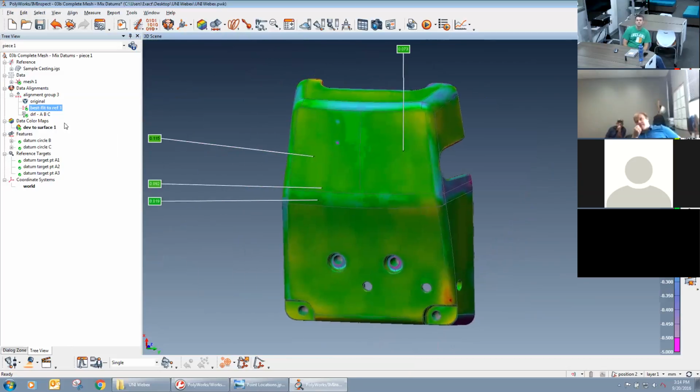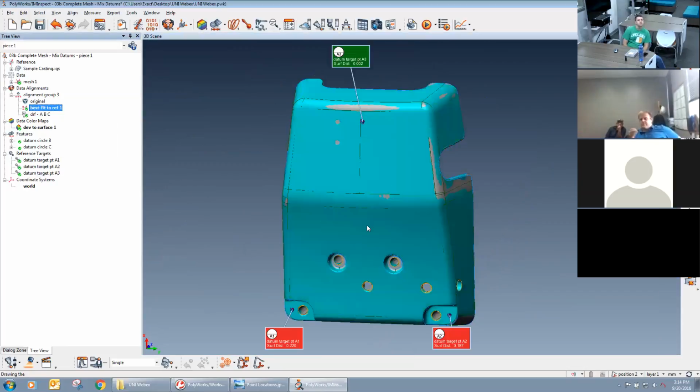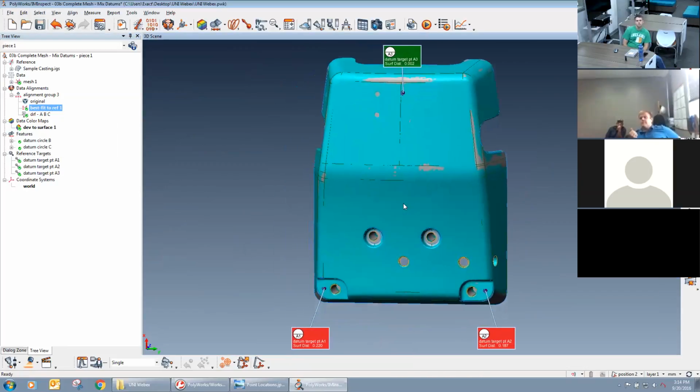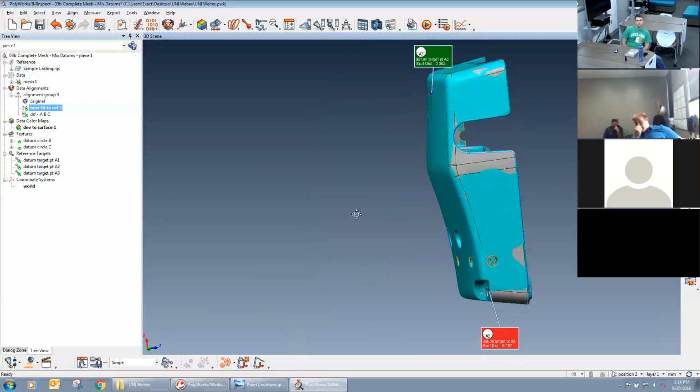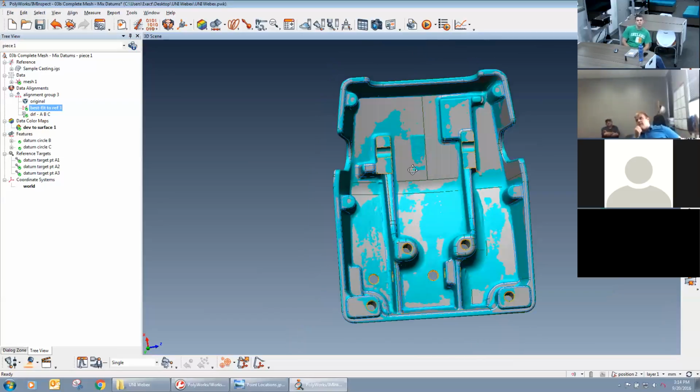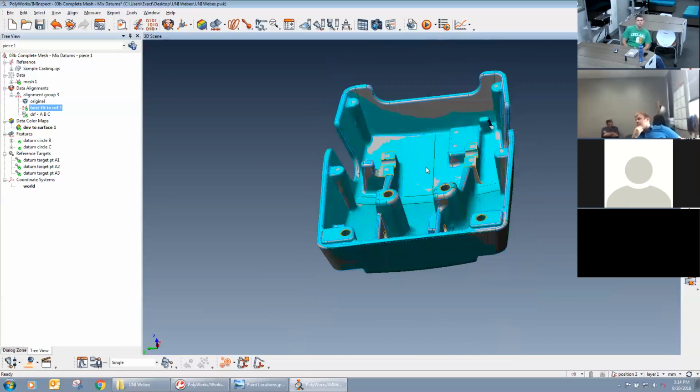So at this point we can look at the reference targets and note that there's a good part in there, but not when the datums are where they should be. So this could indicate to us that that's above stock right now. So if we ground off that area a little bit more and then put it back in the fixture, there might be enough to machine.